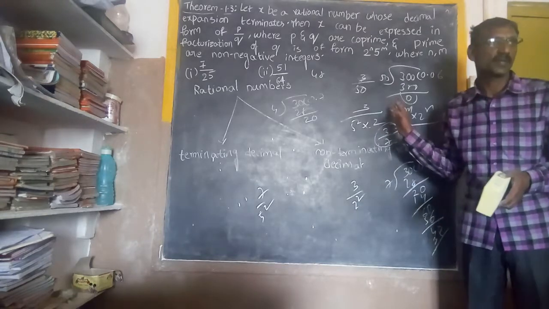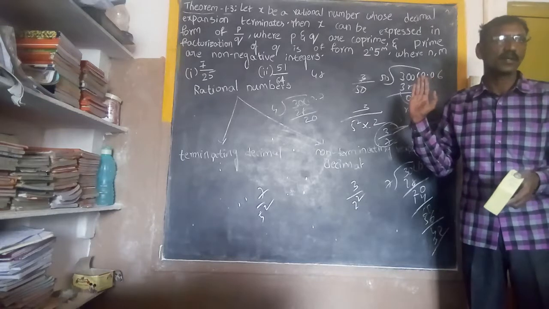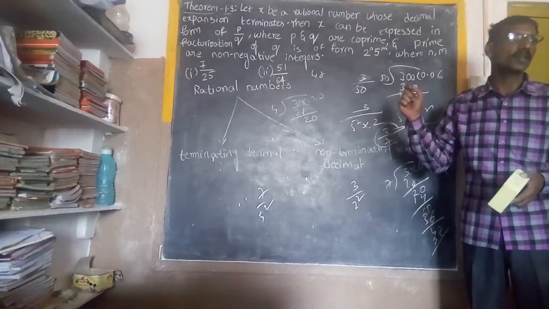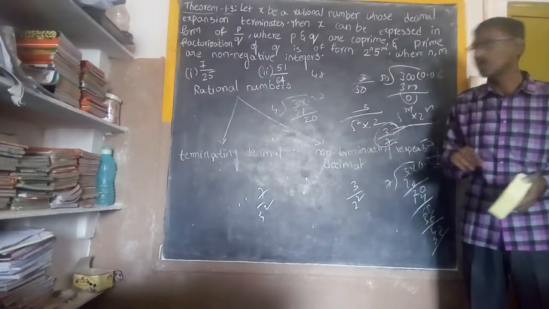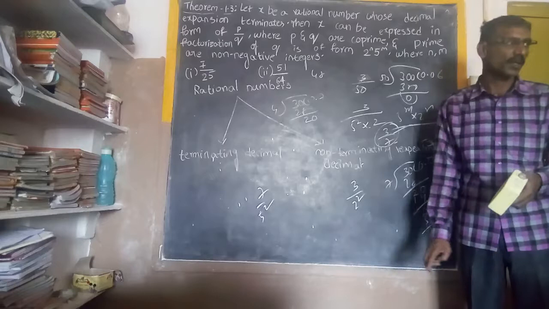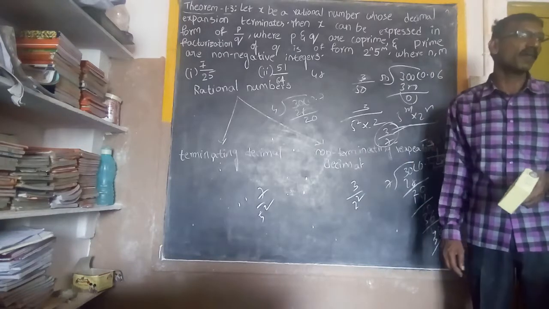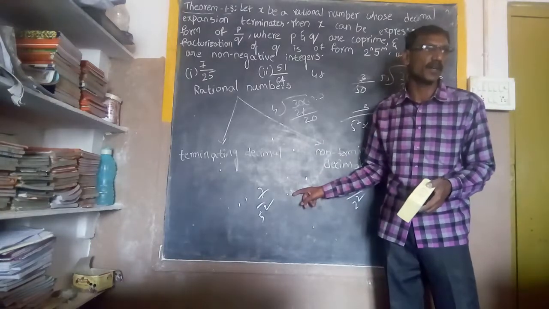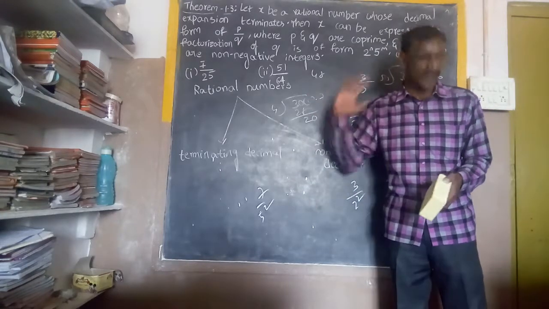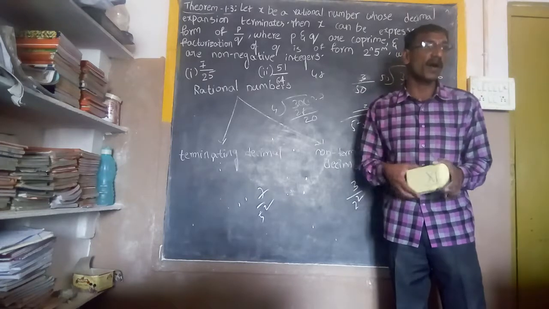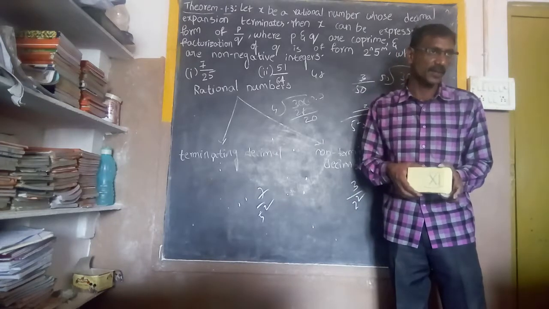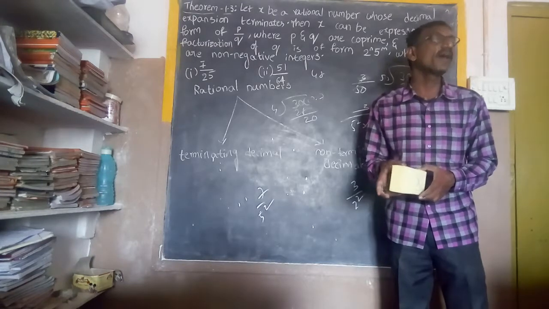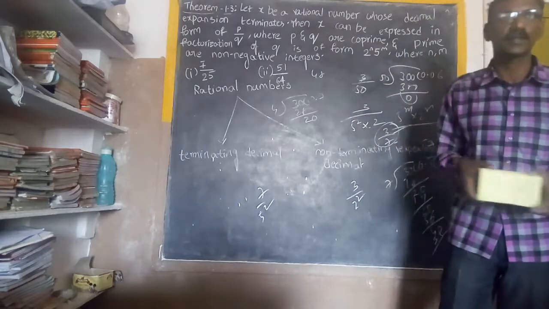It's clear? So if you take any fraction, those fractions are called what? Rational numbers. Every rational number can be expressed in two kinds. One is in the form of terminating. The second one is in the form of non-terminating. We can say directly it is terminating or non-terminating, depending upon its denominator. So if the denominator is in the form of 2 power m into 5 power n, then we can say it is a terminating decimal. Otherwise it is a non-terminating repeating decimal. That's all. Understand?